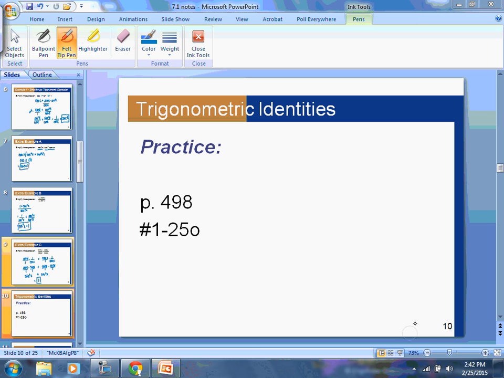So if you want to maybe peek at the answer and see what you're supposed to get, that could help you to figure out what your steps need to be. But try not to do that too much. Try and think through how you can simplify it first on your own. And remember, the solutions are worked out in the binder in the classroom. And if you have any questions, come on in and see me before school.